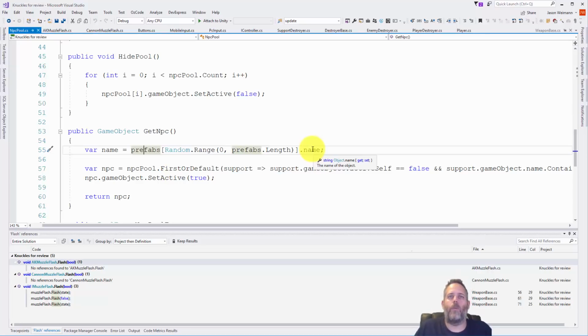But if you get to a bigger pool where you have hundreds of things, you start pulling bullets or things where you have, like I said, hundreds or more of these objects on the screen. This is going to be an unnecessary performance hit, and it's just a little bit messier than I like.